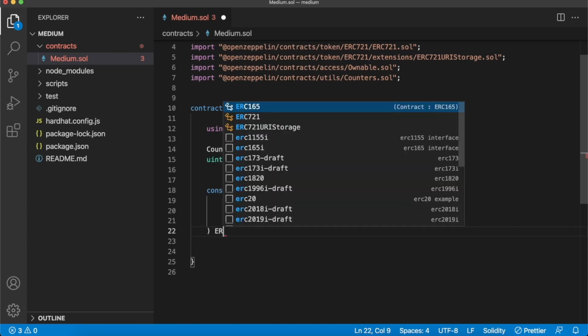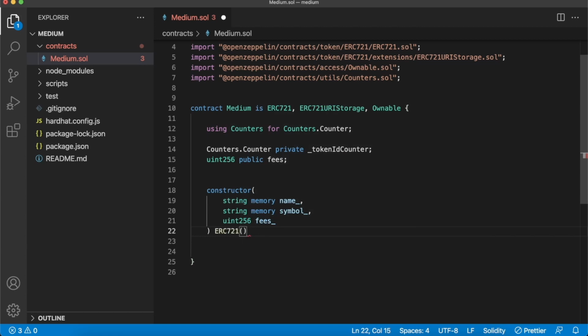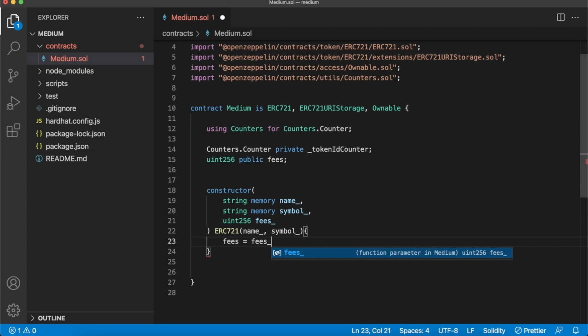So we can do ERC721. Its parameters will be the name that we defined in our constructor and the symbol. And then in the squiggly brackets afterwards, let's go ahead and define that the fees are the fees that we set in our constructor, thus fees underscore, and add a semicolon just to make things work nicely.